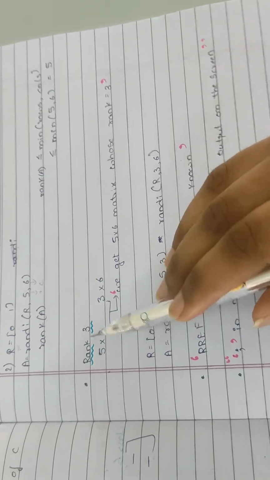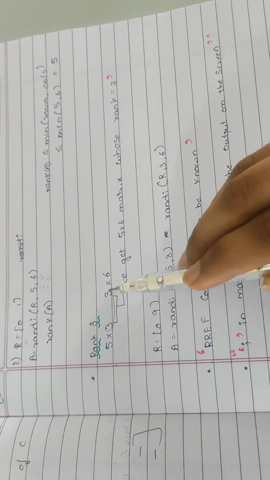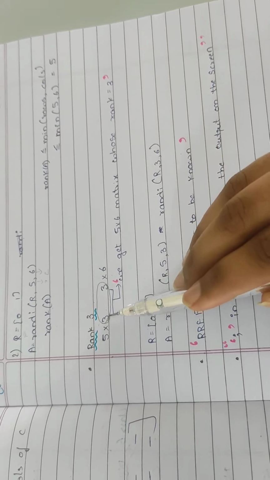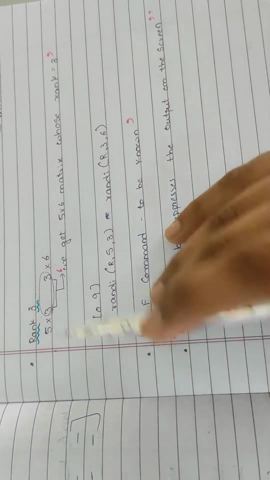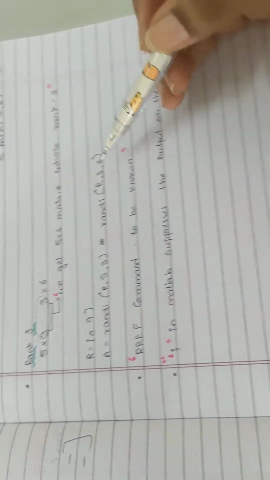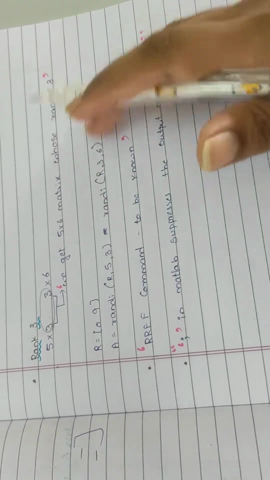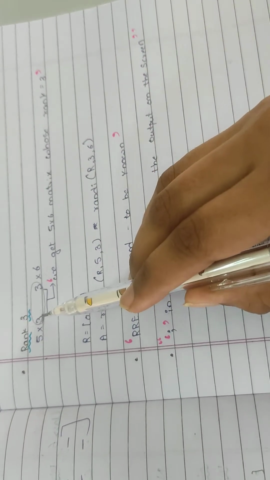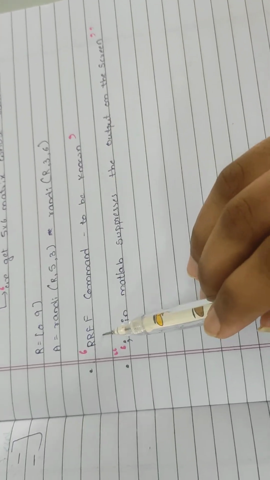Next, to get rank 3, what we do is 5 6, as I said before. If you want to get a rank equal to some value, it should be the number of columns in here and the number of rows in here. Then you will get rank 3 in most of the cases. There are very few cases where you don't get rank equal to 3 when the matrix size is of this type.